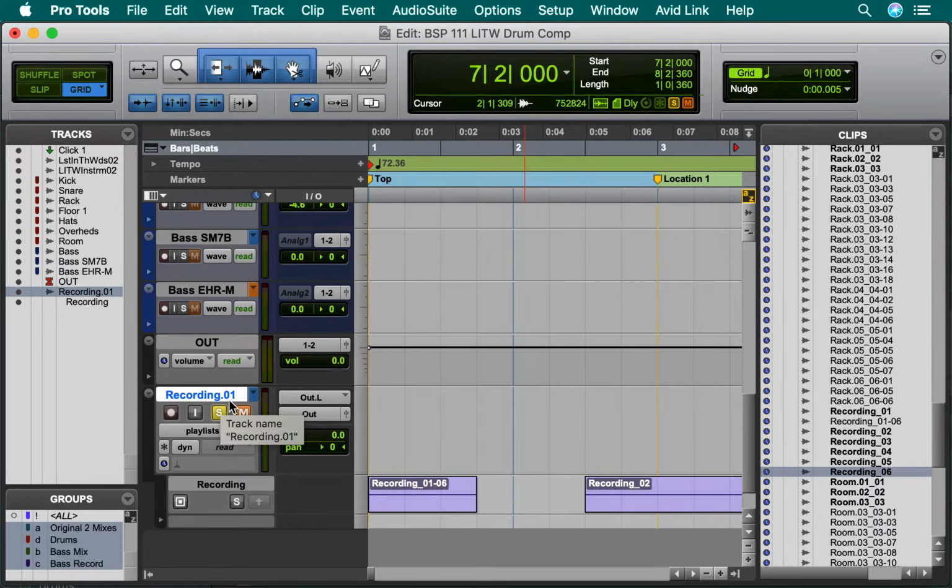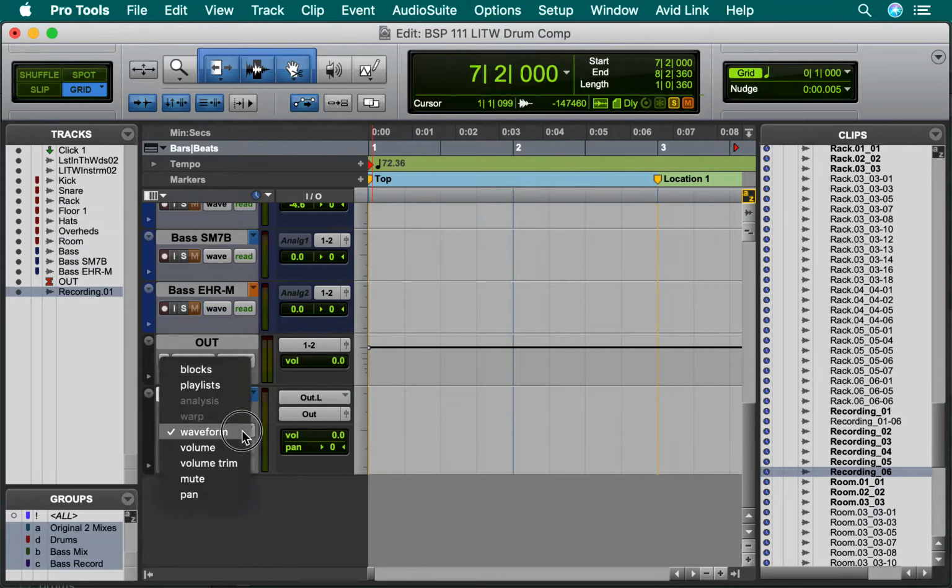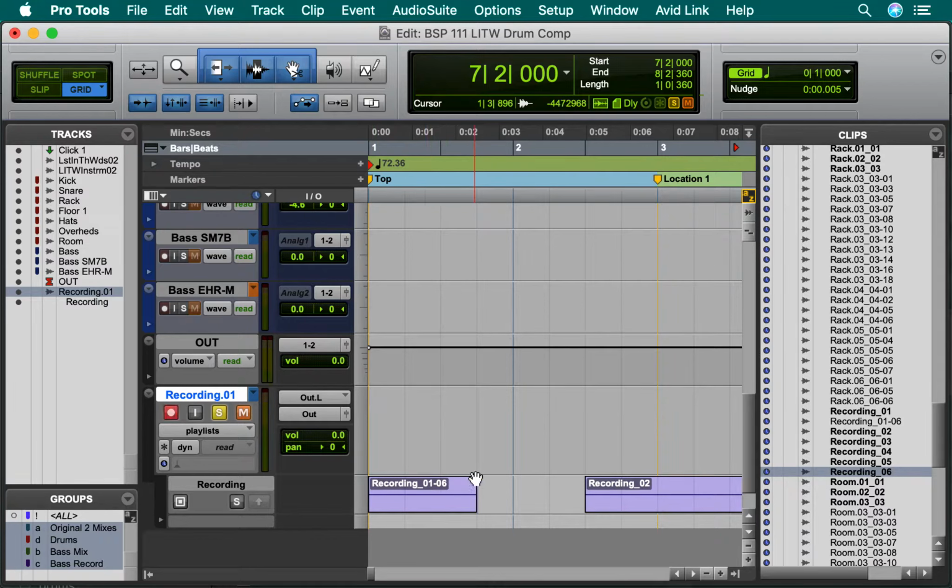So recording.01. And the recording track that we had before has been moved to the lower playlist in this playlist view. And if I go back to waveform view, you'll notice that we don't even see it. So basically, we've created an alternate version of this track in this playlist. This is a tricky example actually because there's no audio in these, but even if I was to play this currently and this clip did have audio in it, you wouldn't hear anything, not because it's muted, but because only what's on the top level playlist track or master playlist track gets heard, and all these alternate versions are silent until we promote them up to here.